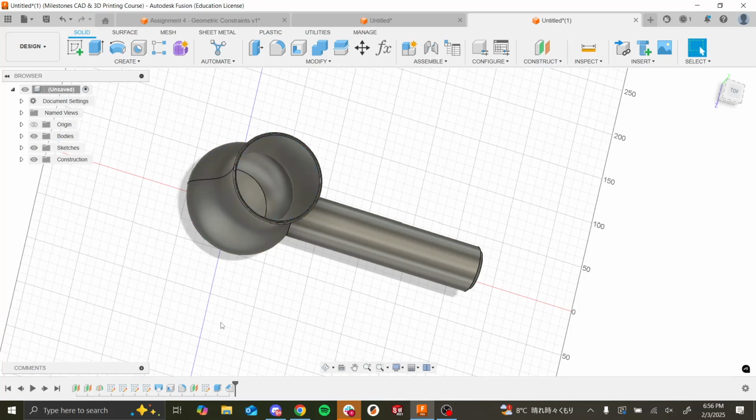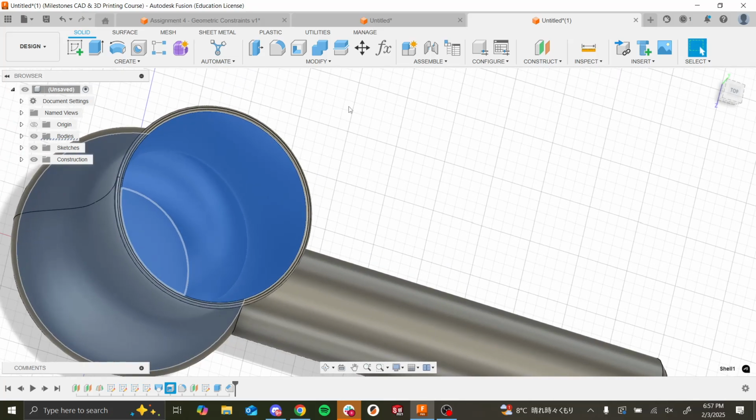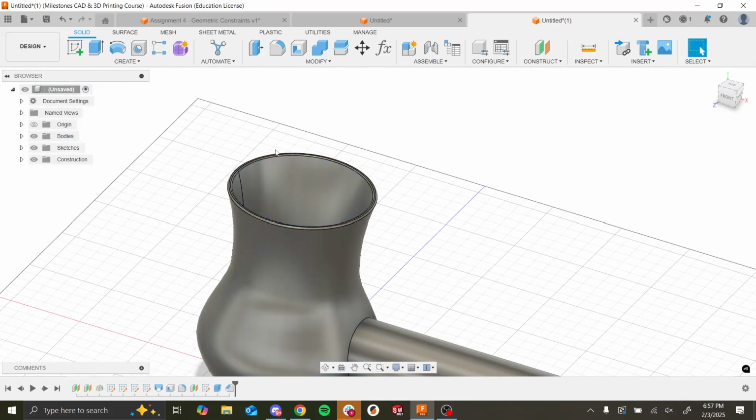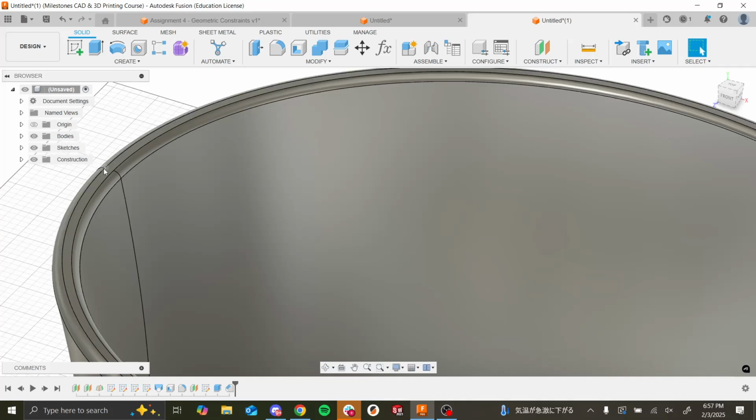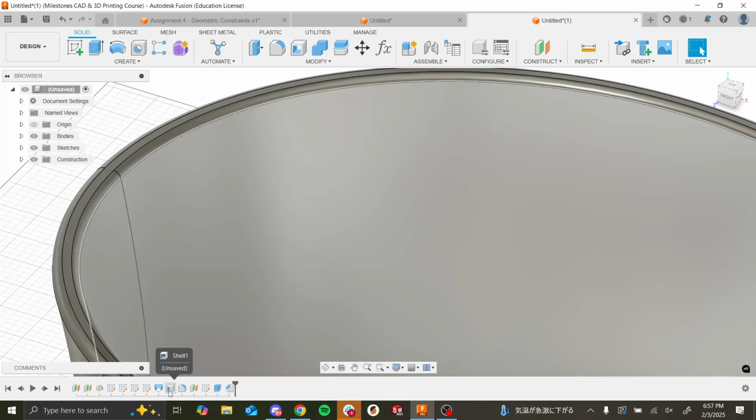But if you ever wanted to move something, in this case, I want to move this shell to be after this handle, you need to make sure that some of the features following it aren't dependent on the feature that you've created, right? So in this case, I purposely did it improperly. You can see I added a fillet on the outside as well as the inside, right? But if I was to create this shell after the fillet, that would be impossible, right?